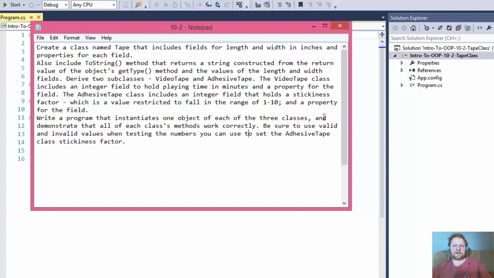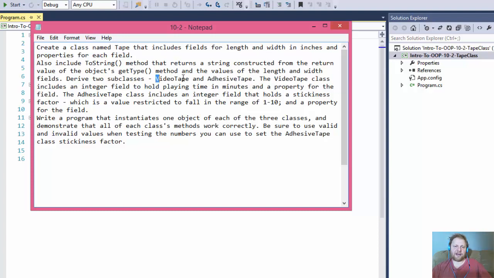Okay, so fairly straightforward, I suppose. It's kind of strange that they mix VideoTape and AdhesiveTape using a Tape class as a base class, because the Tape class uses width and length, so that's okay for adhesive tape.